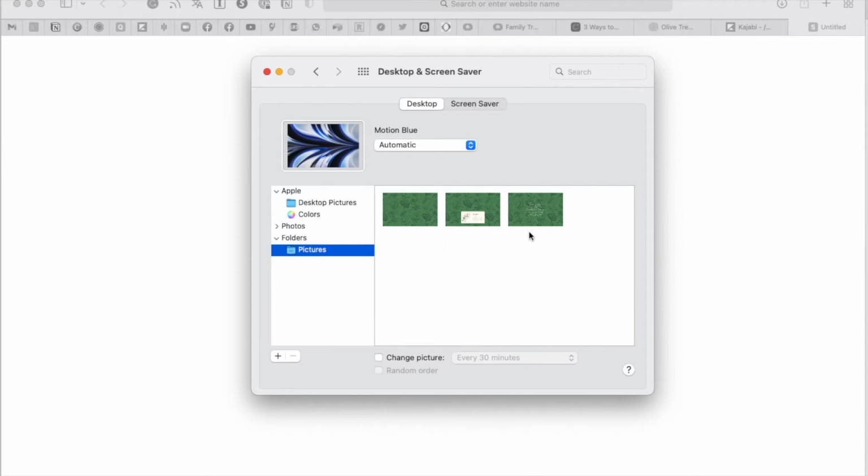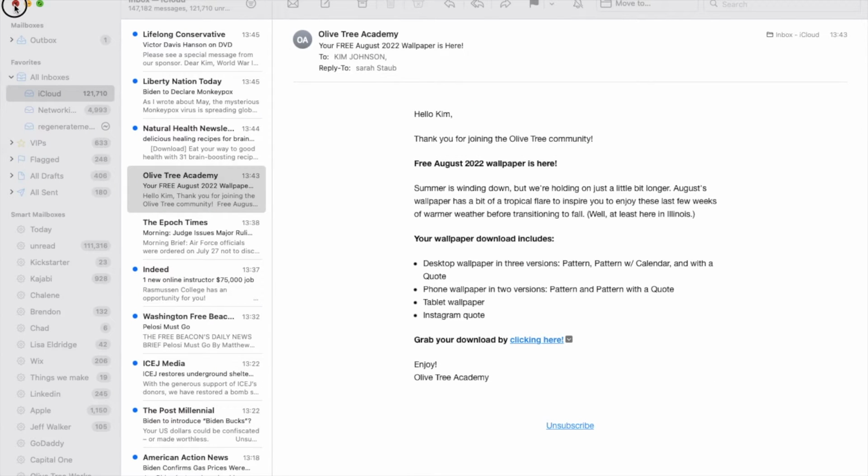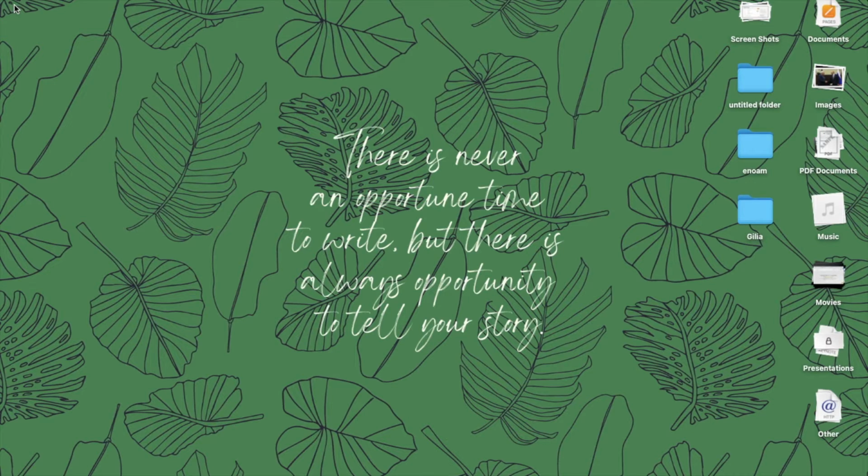The first thing we're going to do is go to pictures. Now we'll have, as you see, all three of our wallpapers in our pictures. So all we have to do is click on them. Actually, the first one I'm going to click on is the quote. Why? In Mac, the one you click on is going to be the screen that you're on at the moment. I'm going to show you something. So let's go out of here. Let me diminish this and close that, and there's our wallpaper.